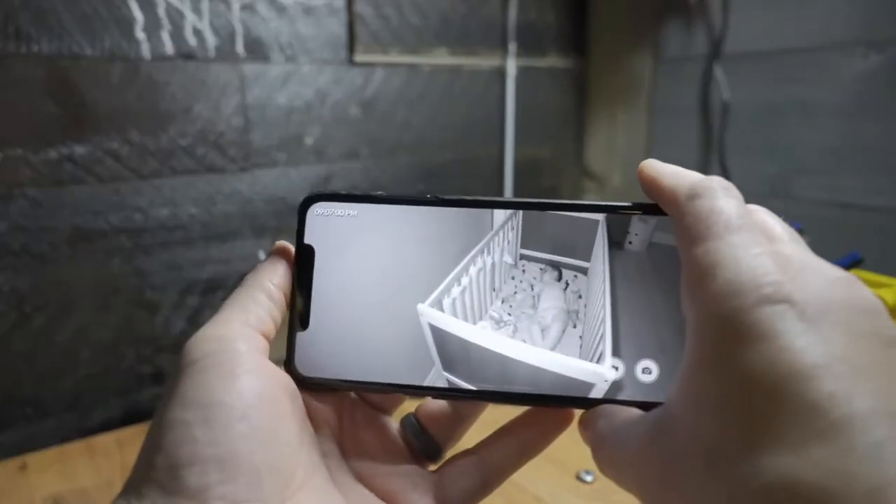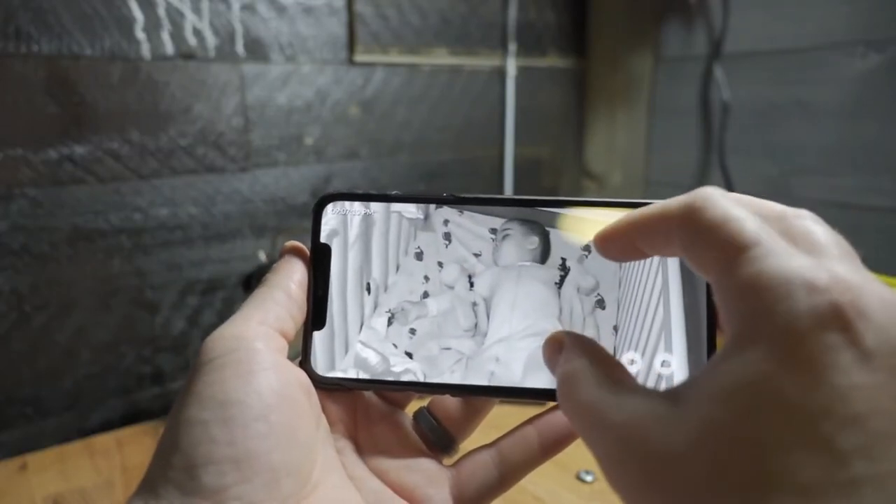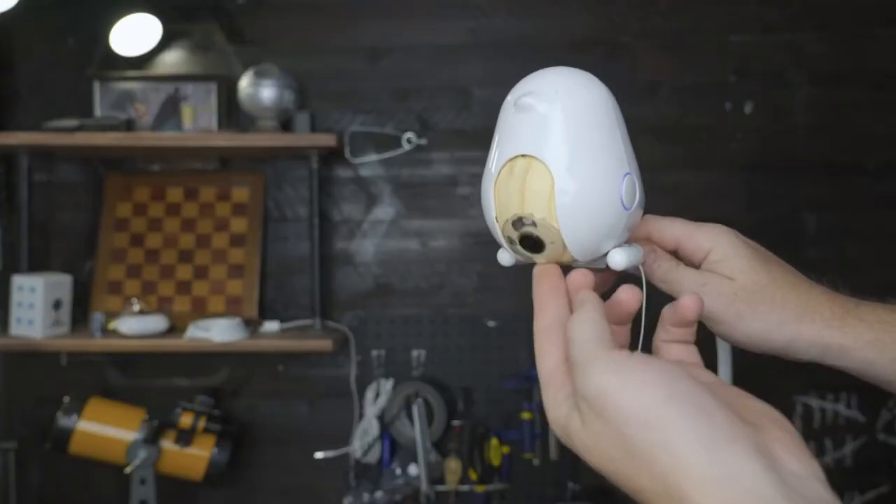The video feed has a 1080p HD resolution, and apparently even in night vision mode. It also comes with a four-time digital zoom and a 135-degree wide-angle field of view. You can also manually tilt the camera up and down, which adds to the coverage the Cubo has of your baby's nursery. Another really nice feature is the lack of visible red light when night vision mode is on.